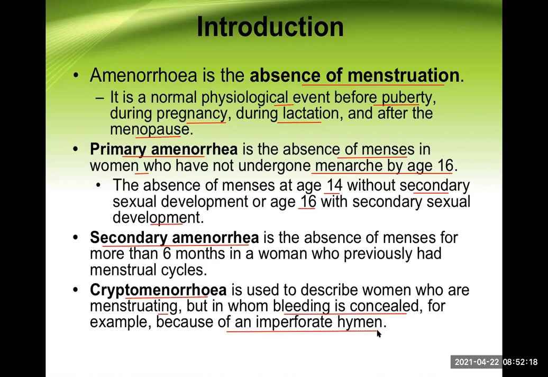Now what will happen? It's quite interesting. The menstrual blood will remain inside. First, it will fill the vagina. This condition is known as hematocolpos. So let me write it here. Hematocolpos. Now, after that, it will go upwards and fill the uterine cavity. This condition is known as hematometra. Hematometra. See that.